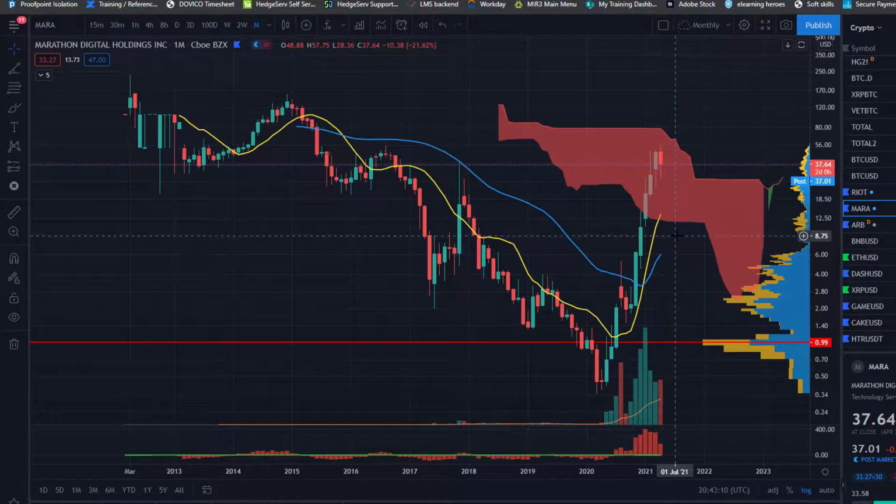And this is the crazy thing, and I've never looked at it this way. I've only ever had some optimistic targets that would suit me if they were reached. But I'm going to run a few of the normal analyses that I do on these charts and just see where it gets us, right?